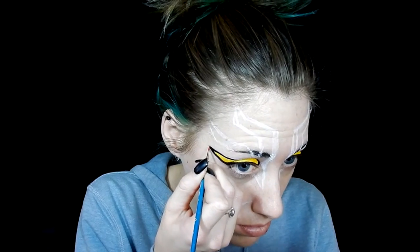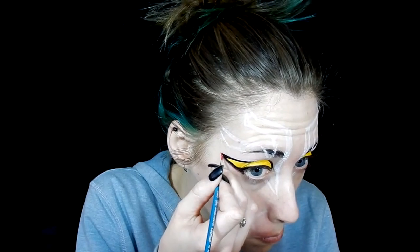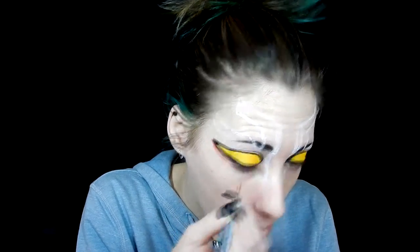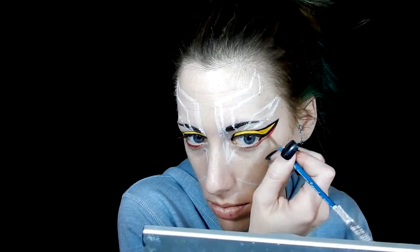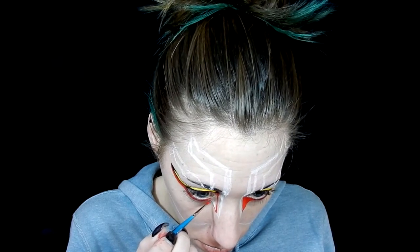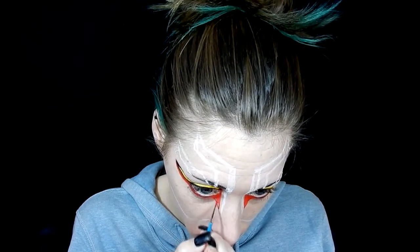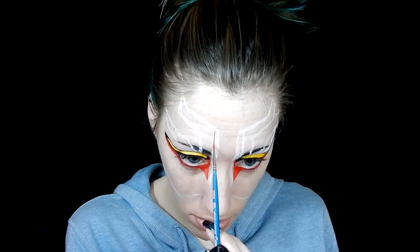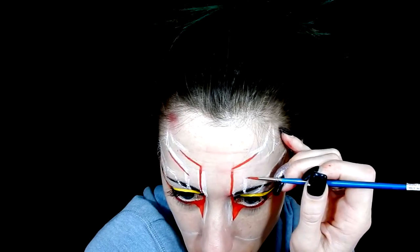Then I took the brighter red from Mehron Paradise paint and added a thick line below the bottom lash line area. Then I also added 2 triangles on the inner corners of the eye on the bottom. Then I continued that line all the way up past the brow in a straight line, or as straight as you can get it, because I was having a hard time with this.